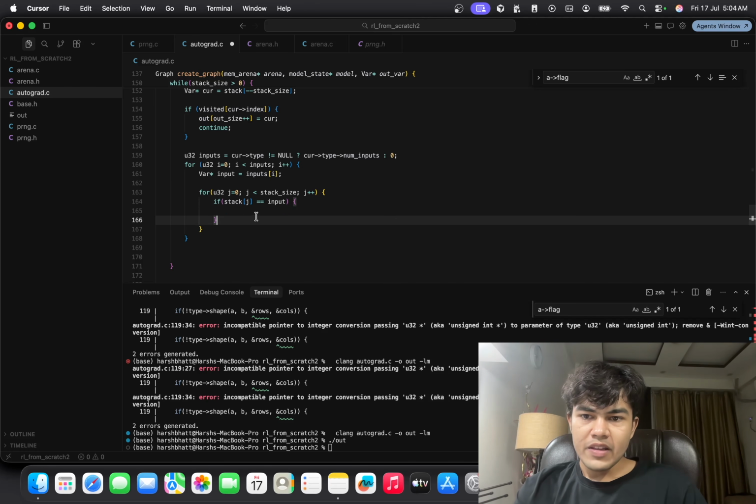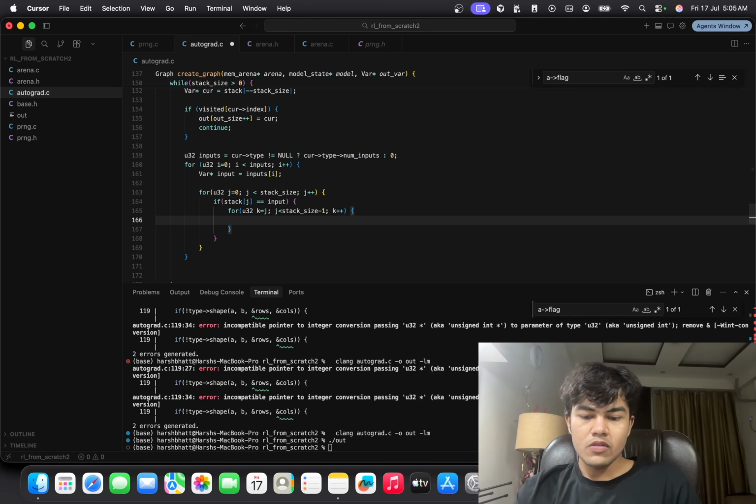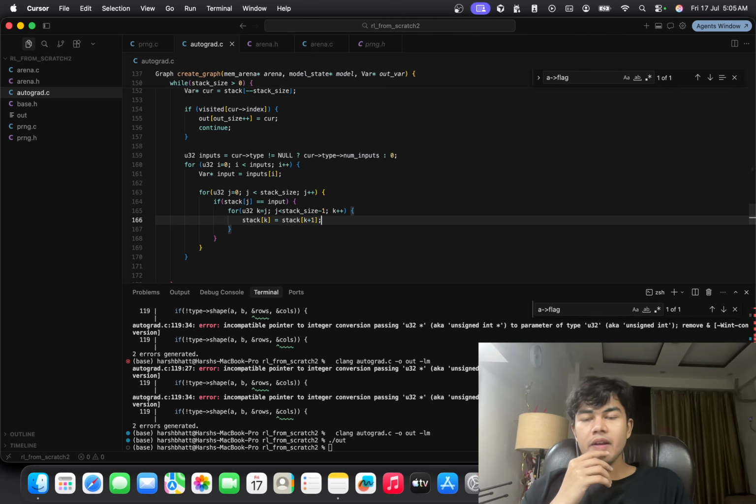So how we can do this is basically we will just iterate k equals j. We have discovered this at the jth position, so we'll start with j, and j will go to the stack size minus 1 and k plus plus, and what will happen is stack of k equals stack of k plus 1, right?